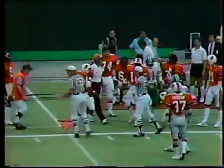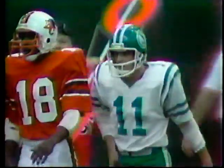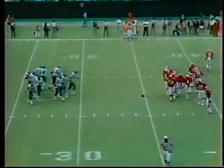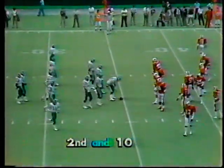Well, Huffnagle will try again from the 35 after that successful field goal by Pasaglia. On the sidelines, he's got Stu Fraser. But he was out of bounds over on the far side of the field. It will be 2nd and 10. Lions putting a lot of pressure this afternoon on Huffnagle. He is under attack almost every time he goes back to throw. And they're getting it, whether they're blitzing or just coming with 4, they're still getting good pressure on the quarterback.